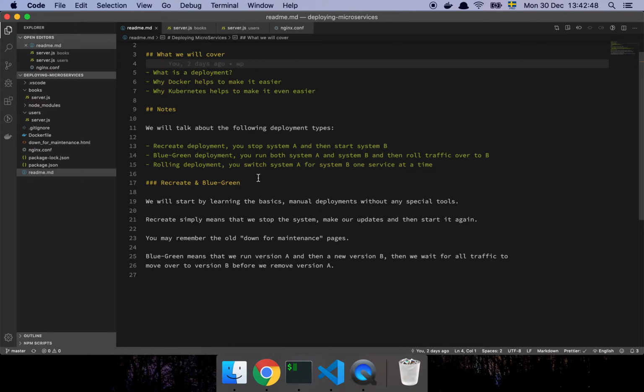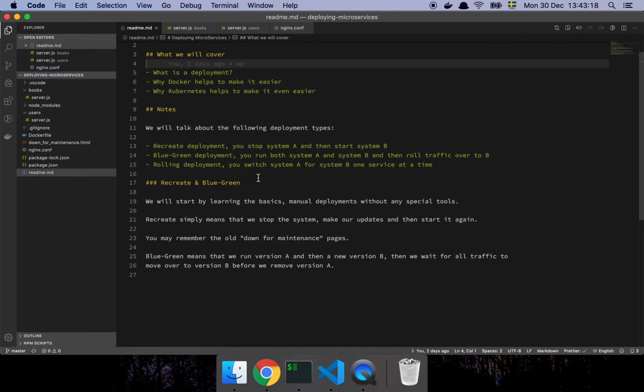All a deployment really is, is the process of having some code that you wrote on your laptop. Let's say you make some updates to your website. Now you want to move that code from your computer to the production environment where your users are actually able to access that system. And that is all a deployment is, that process of getting that code into production. So recreate is probably the simplest way that you can do this.